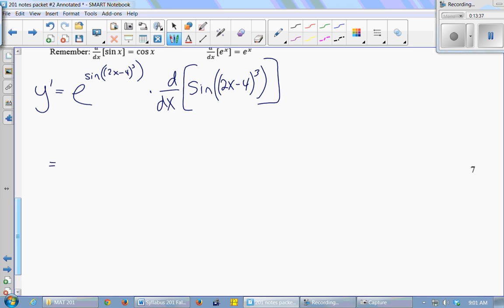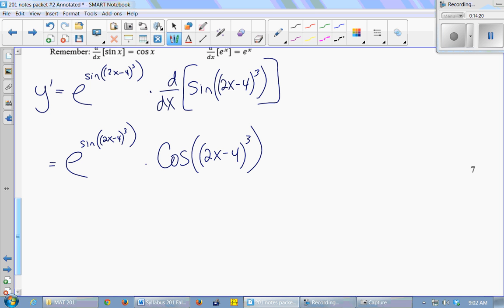Okay, so as I write this out, I'm going to recopy everything so that we don't get lost in our work. I understand if you don't write every single step and every single line when you're doing your own work. But just so I don't lose anybody, I'm copying down the part of the derivative that I already did. Now I have to work on how to take the derivative of the sine of (2x minus 4) cubed. Well, what's the derivative of the sine of some stuff? Cosine of that stuff. Yep. So this is going to be the cosine of (2x minus 4) cubed.